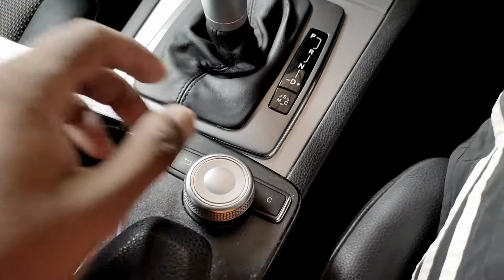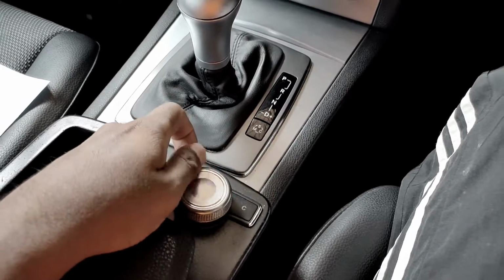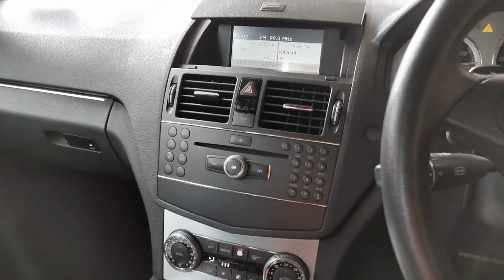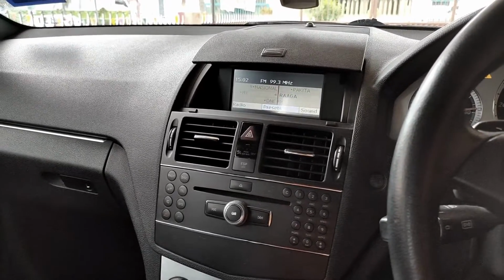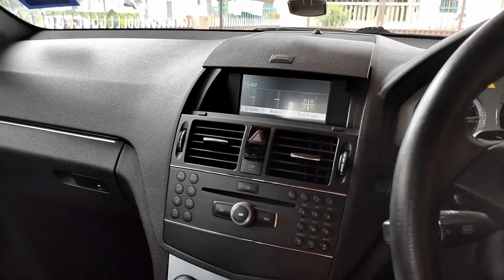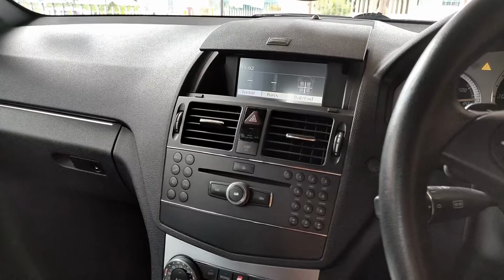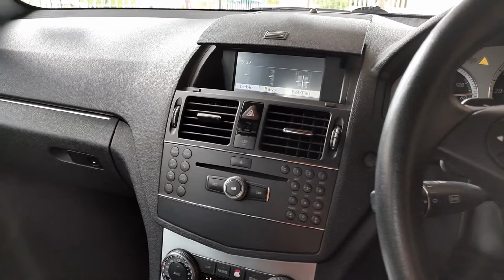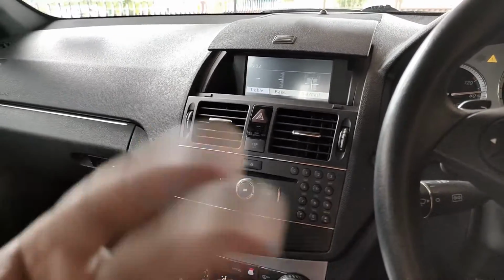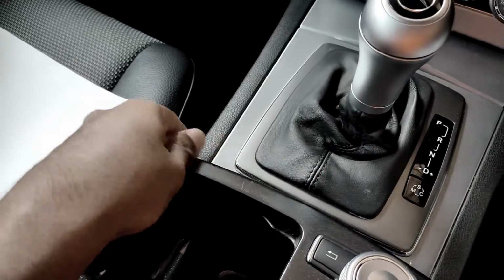Now moving further back, so this is Mercedes's infotainment system. It's called Command. So this predates the new system, which is called MBUX. Command works in a very basic way, so you can move, and then you can go to your presets, your radio, and your sound. And it's a very basic system, because there's really nothing in this radio system. Some high spec models have GPS systems, but this car doesn't have GPS, and it would not have worked if it had GPS and was sold here, because it's programmed to work in Europe only.